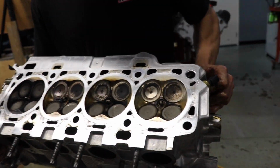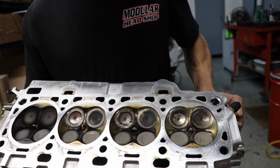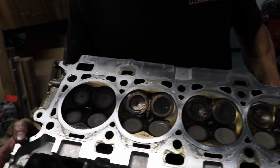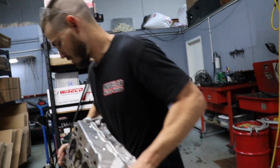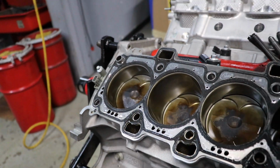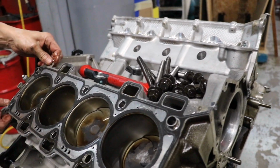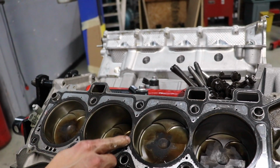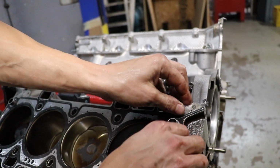How's it look? Oh my god. I think we're gonna be able to reuse them. Dude, they look badass. They look fine, actually. Last side. Tune-up looks pretty good. A little more carbon on this one than all the others, but yeah, it looks pretty good. Now we just need to get that dome top out of the way. How's the head gasket look? Looks pretty good. Typically if the head gasket was bad, you'd see a lot of scrubbing around here. That's what I typically see, but it looks pretty good to me.